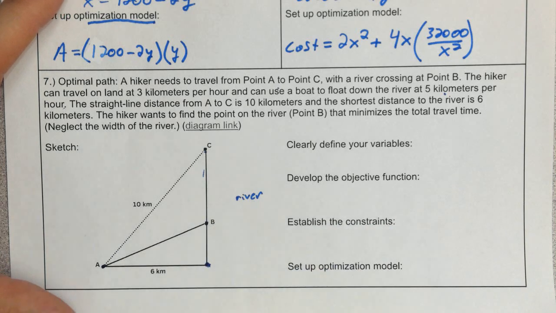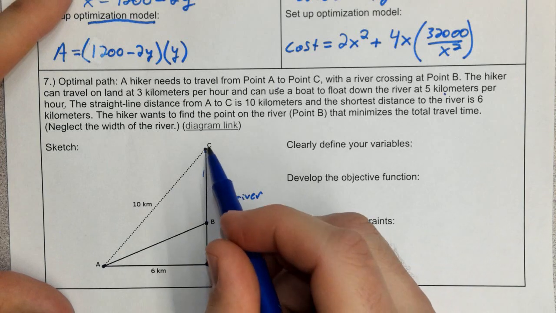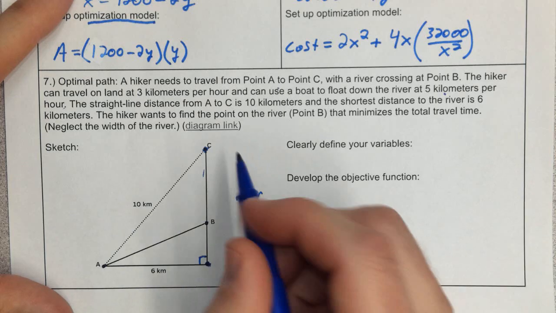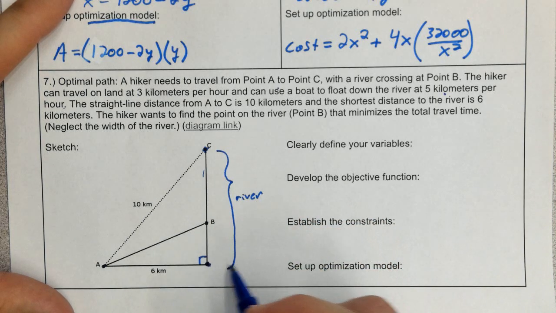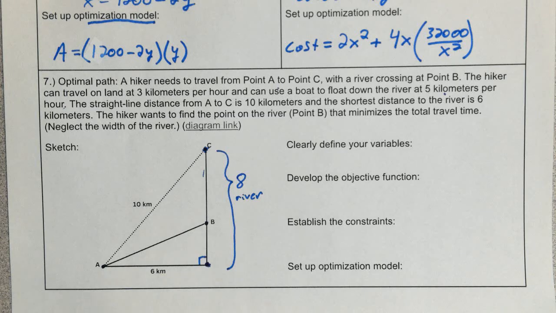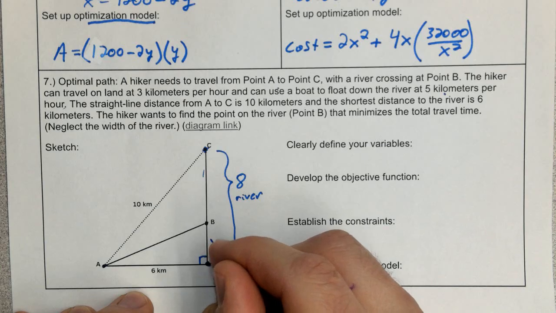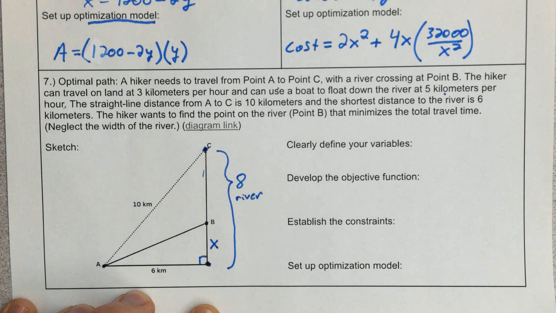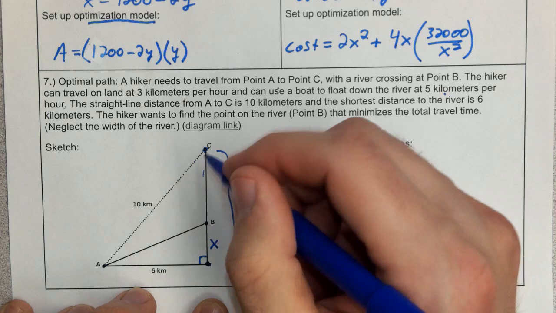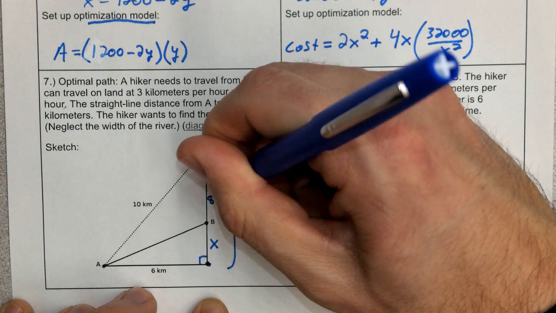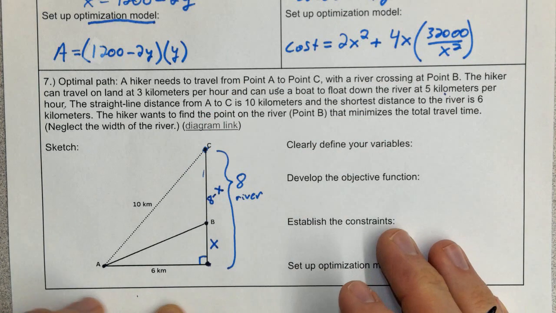All right? So here's how we're going to approach this. First of all, we need to know what this distance is here, from C to that point there. This is a right triangle. If you use the Pythagorean theorem, you get that this distance is 8. From there, we need to bring in some variables, okay? I am going to call this distance from this corner point here x. If this is x, then this distance from C to B is going to be 8 minus x. Total distance minus x.